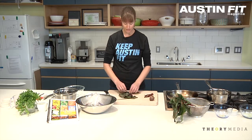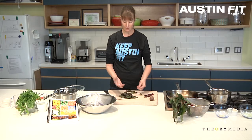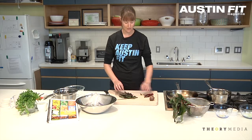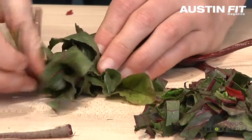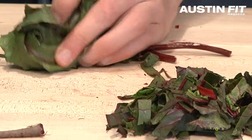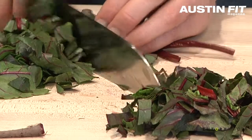And maybe some onion, and then when I put it in a frittata, or if I even put it in these sauteed vegetables like I'm going to do right now, they've softened up a little bit. So with the greens, I'm just going to roll them up and do what's called a chiffonade, and basically that's just creating ribbons out of the greens.